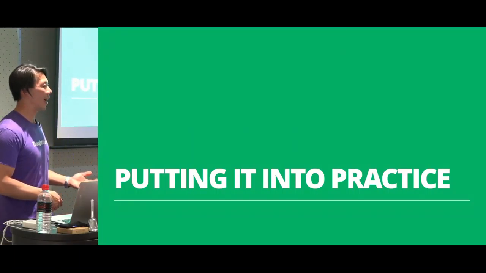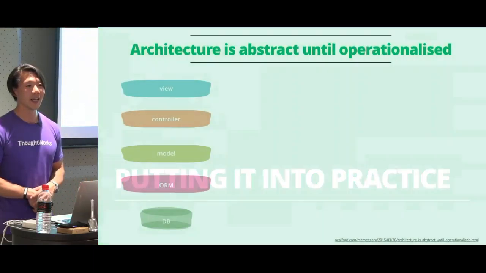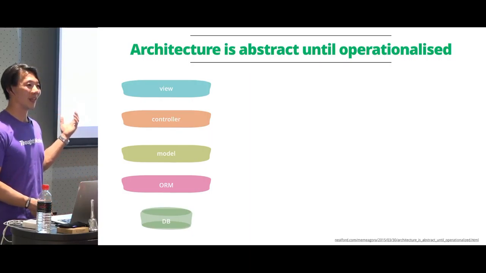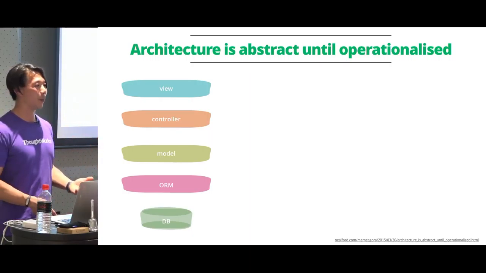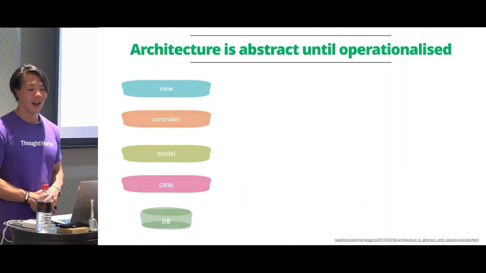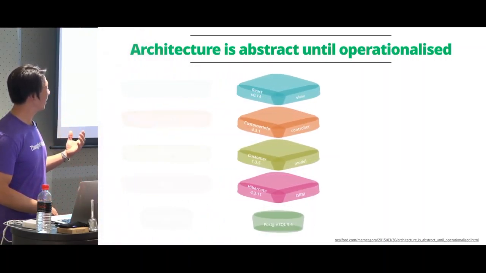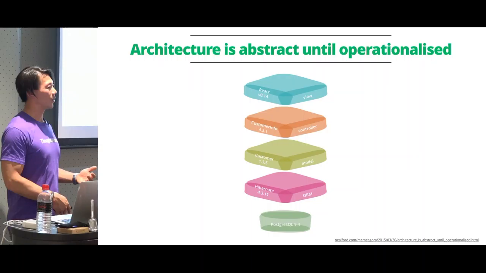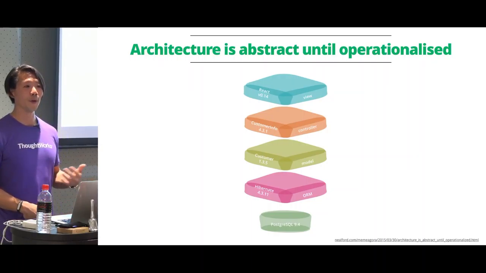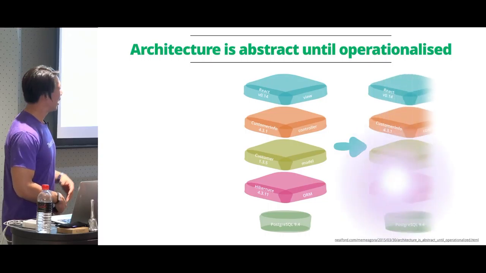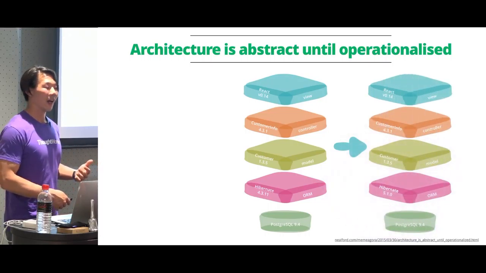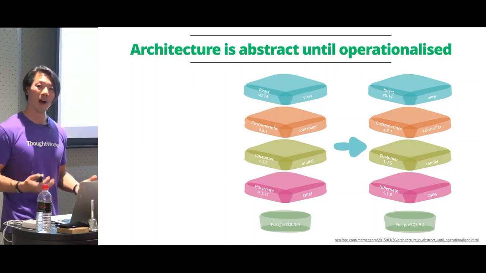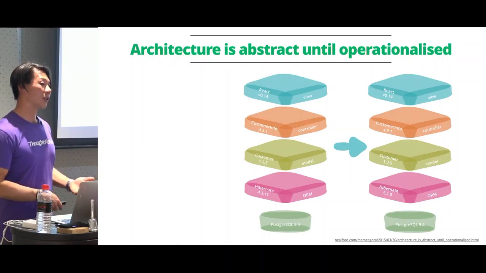Now, one of the first lessons about architecture that I've learned over time is that architecture is abstract until it's operationalized. Everything looks really great when you put things onto diagrams, but what happens when you actually put these into reality? You never really know, right? This is where you need to put this into production, and then test that. But that's not the only time that you test your system. What actually happens is when you evolve your system and you try to make another change as well. This is the idea behind upgrading maybe one version of a library to understand how hard was that and how well does your architecture support change if you're making those types of changes.